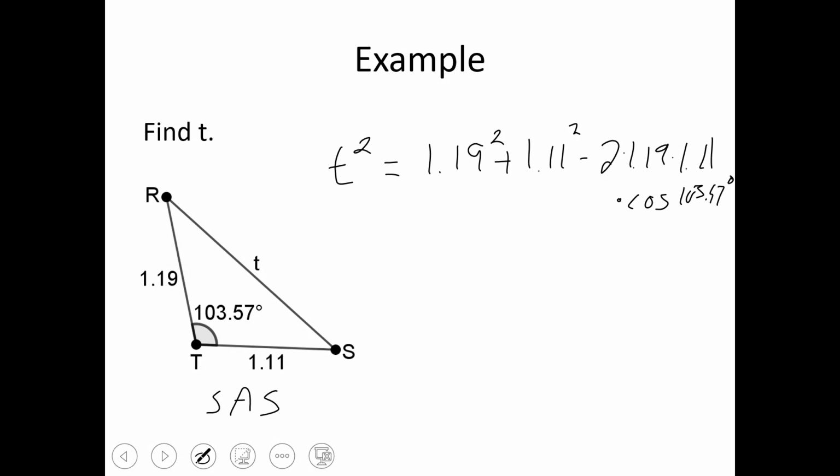And then I won't take the time to actually churn through this with a calculator, but it is just a simple matter. Okay. And do note that your calculator does make use of the modern updated definitions of the trigonometric functions. So your calculator will be quite delighted to take the cosine of 103.57 degrees. It won't complain at all about that, right? So just simply plug the right side into a calculator, and then of course take the square root of both sides, and that'll give you the value of t.